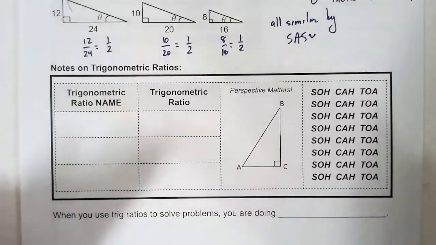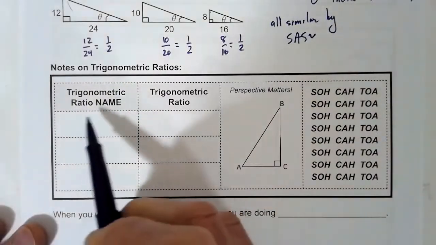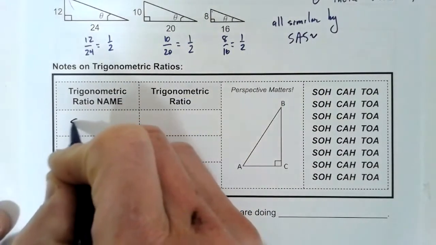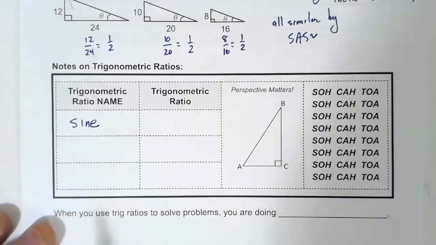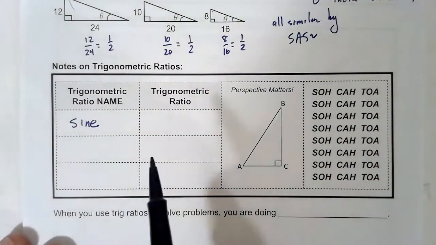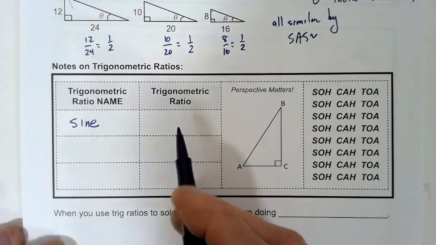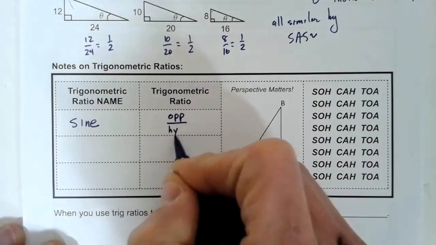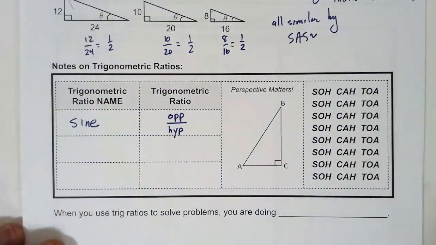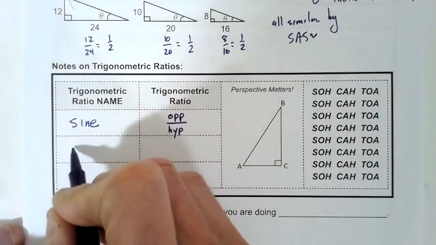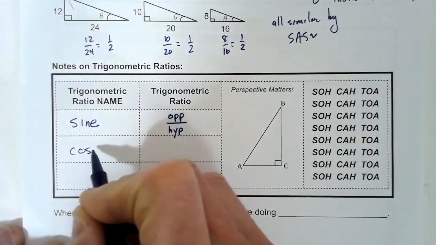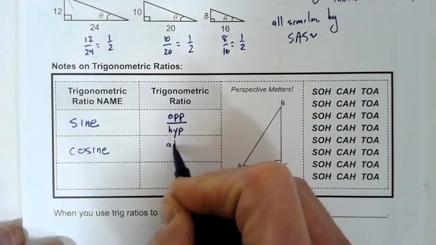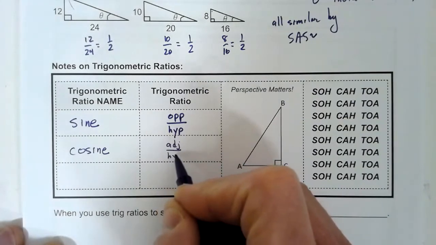And this is the second new thing that I'm going to teach you today. The trigonometric ratios are our whole idea for today. The first one that we have is sine. That's our first trigonometric ratio, and the ratio in this case is the opposite side divided by the hypotenuse. The second trigonometric ratio is cosine, and that's going to be the adjacent side, I'll show you what I mean by that, divided by the hypotenuse.